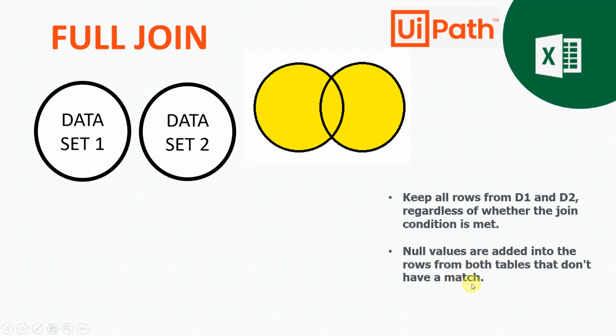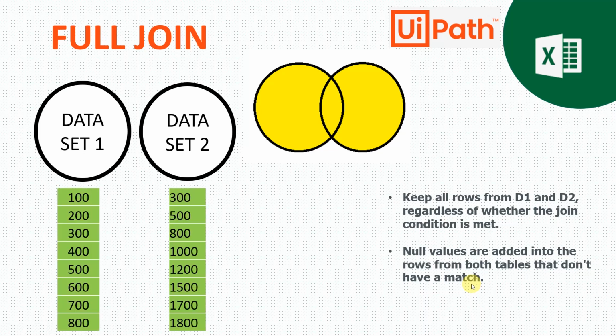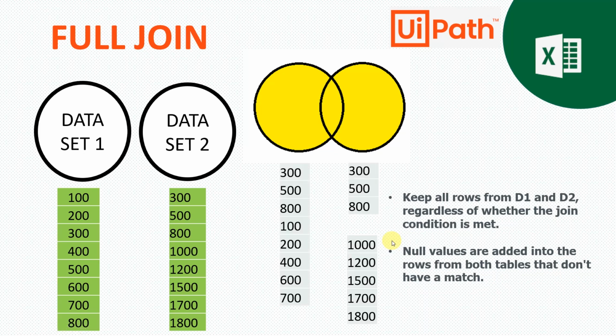Okay, so this is how the Venn diagram looks for the full join. And if I talk about the data set, this will be the data available, right? So all the rows which are highlighted in green will be available in the final data set. When we apply it, this is how the data will be represented. We will get all the data from both the tables. Wherever it is common, the common will be highlighted, but wherever the data is not common, it will be inserted by null. So this is how the full join, left join and inner join look in UiPath Studio.